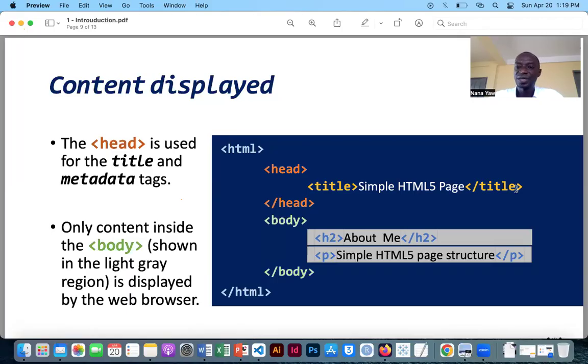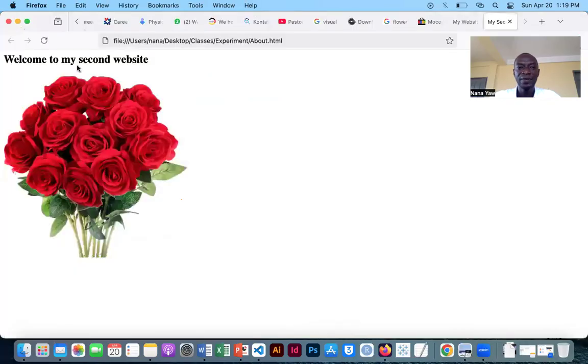There's just a description of the website, so that when a user types in Google that they want a website that displays flowers, because it has read in your description, which is in your metadata, which is in your head, that your website contains images of flowers, it will fetch that particular web page and send it to the user. So it's very helpful to understand that what we put in the head often doesn't display in our content. What we see here is "Welcome to our website," and these flowers are welcoming flowers.